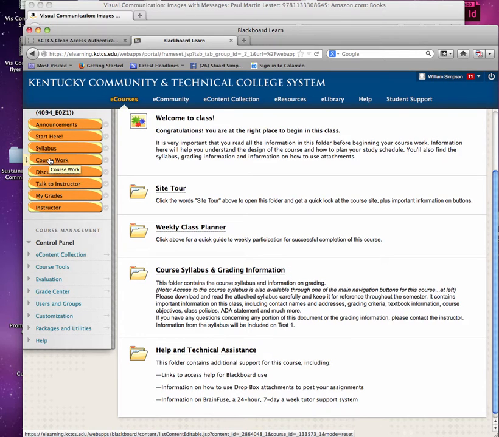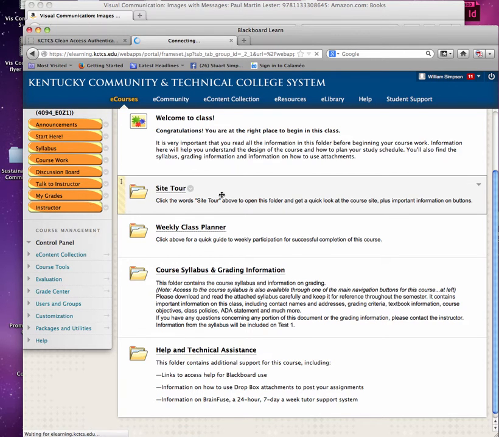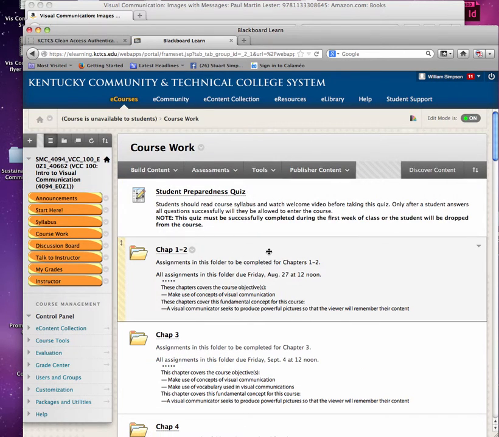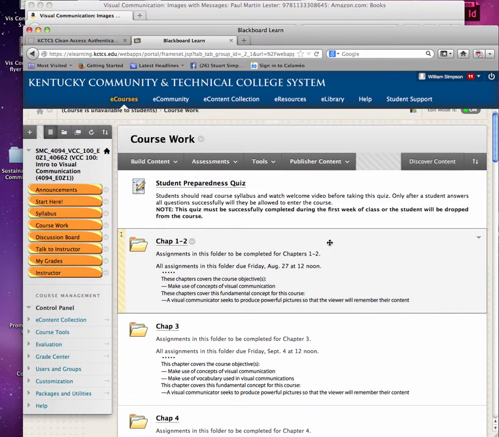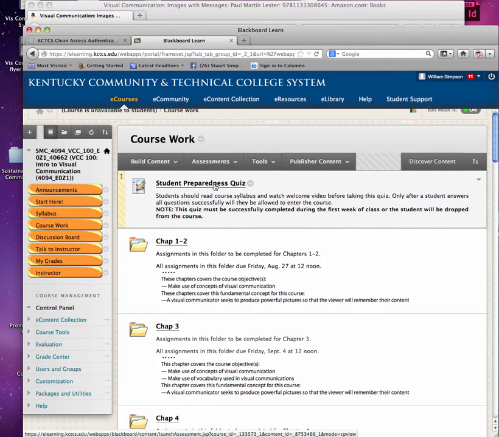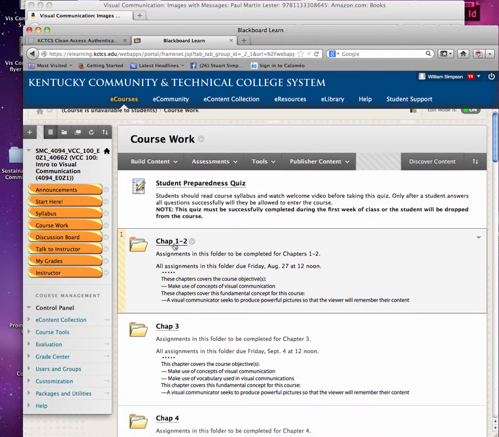Syllabus there, and the main area here, of course, is the coursework, and this is where I divide it into the chapters. When I was doing the class, there were 17 chapters. It says 16, so I combined chapters 1 and 2. And I'll show you that. Also, the student preparedness quiz. We use that during the first week, and a student has to go through there to ensure that they read the syllabus. It's a real simple test, but when they complete this quiz, that's when the rest of the class can open up. And I'll send you a copy of the quiz there if you want to see what we do, just for fun.